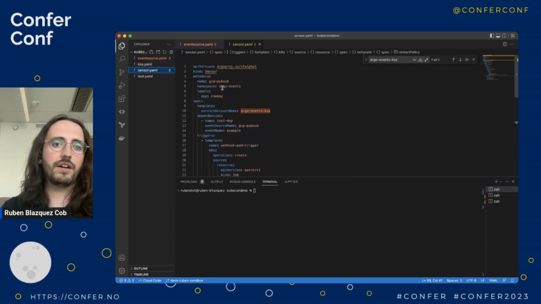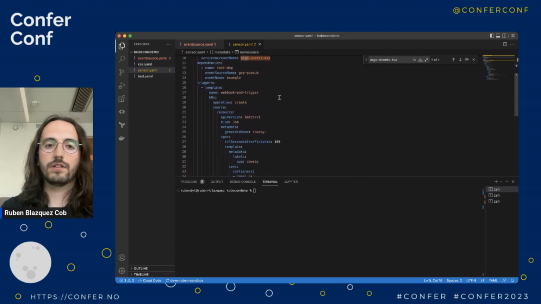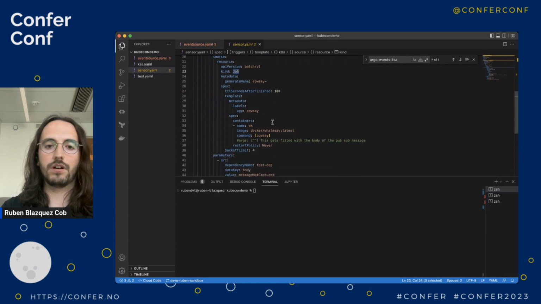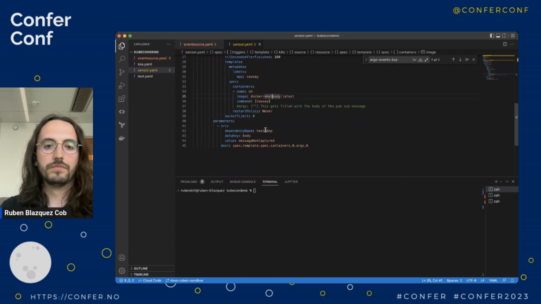And that's it. And then I have the sensor, which is listening for the event source. Every time the event source gets triggered, this creates a job in Kubernetes based on the whalesay Docker container. So it's very simple.